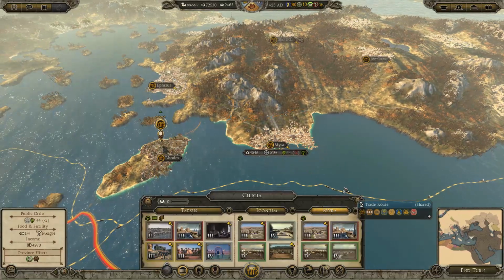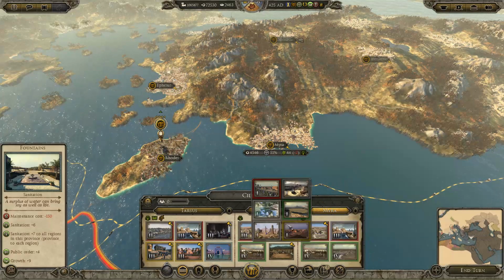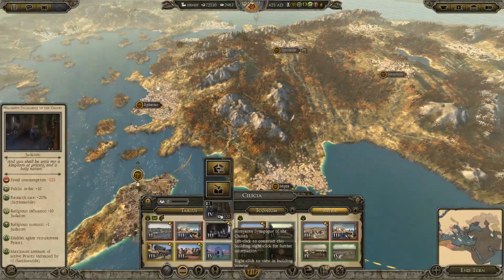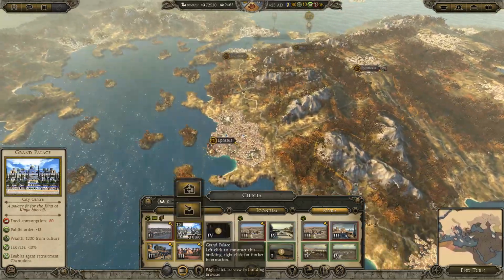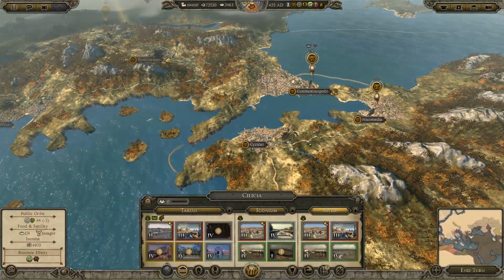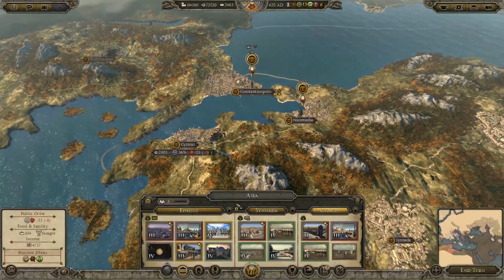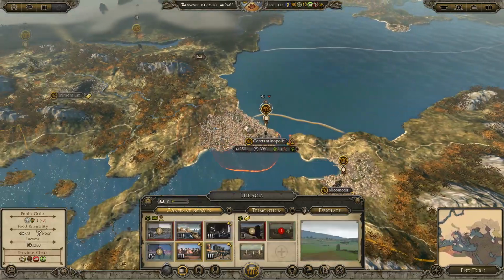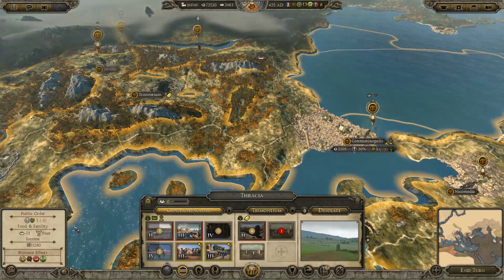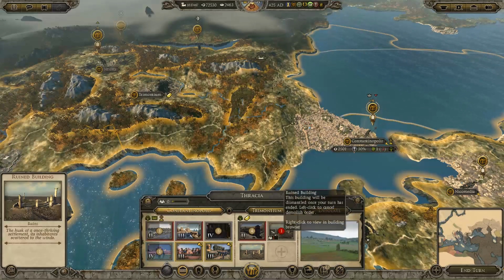What do we need here? I've already got sanitation, so go with more food. Go with more food, grab this. Need them in a lot of regions. Okay, we don't have enough food in this province. But that's okay, we're working on it.